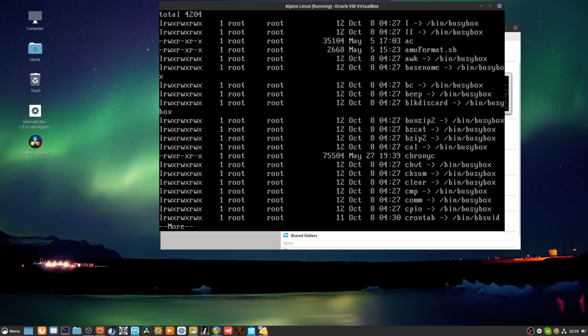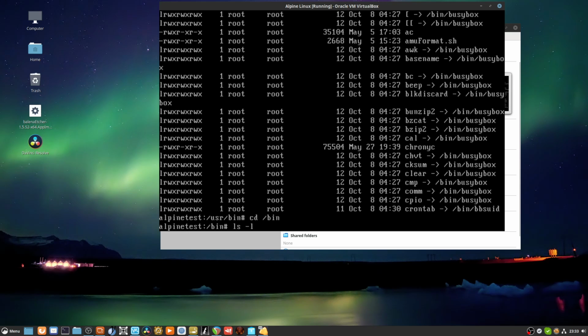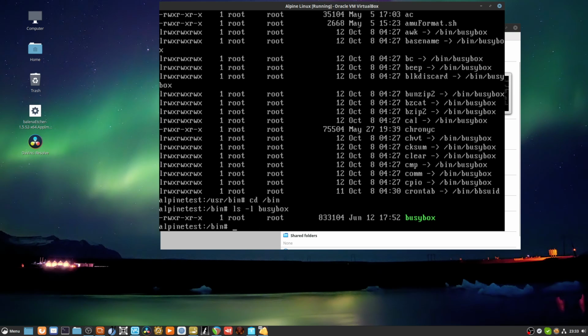So you'll notice a lot of these commands like awk are linked to Busybox. So all those commands are inside of the Busybox application, and that's in bin. So let's go to bin. Let's see how big Busybox is. 833K.